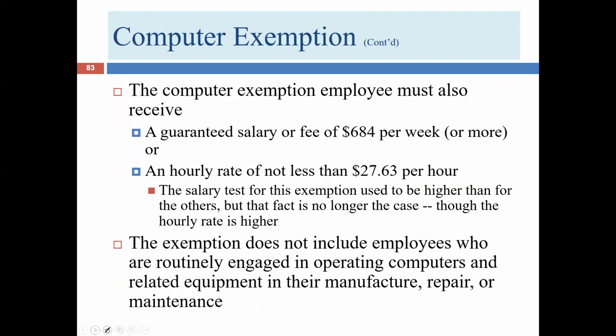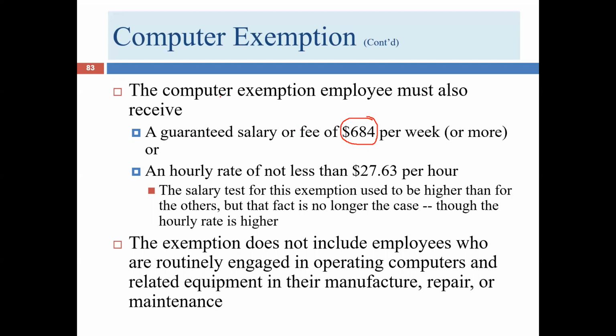Let's go to the next one. This is kind of our secondary salary basis. So we do have a salary basis here, but you can see it used to be different than this because the guaranteed salary or the salary basis test did not used to be $684. It used to be lower than this, and the computer exemption had a level higher than the old standard, but lower than $684. So when the standard went up to $684, the separate computer exemption standard went poof.